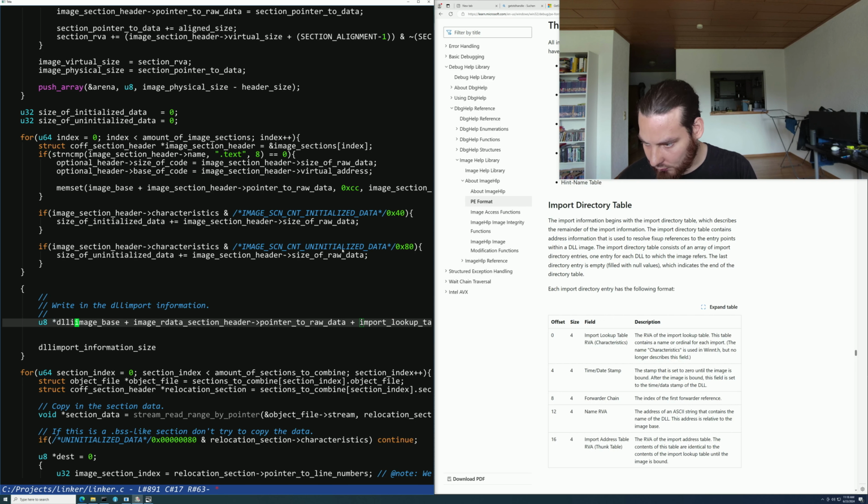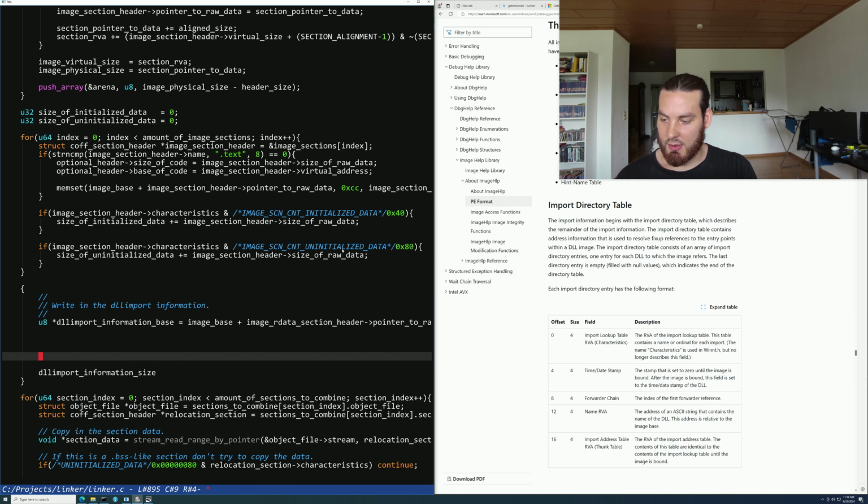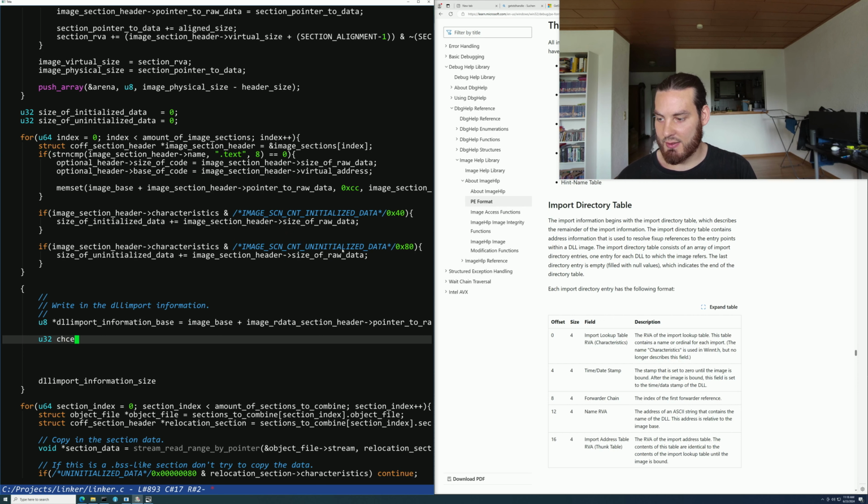Import information base. Really can't type, holy fuck. Okay. Let's get like a check size maybe. Let's not.